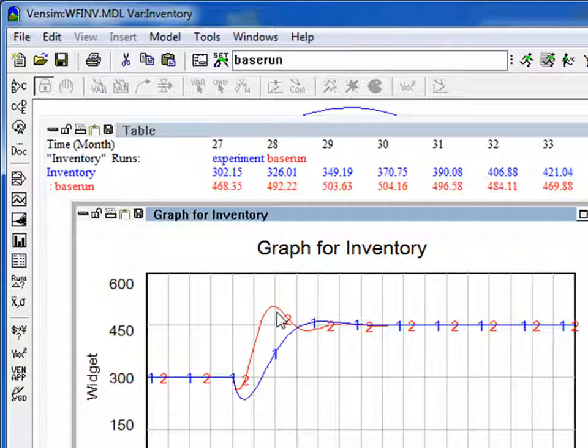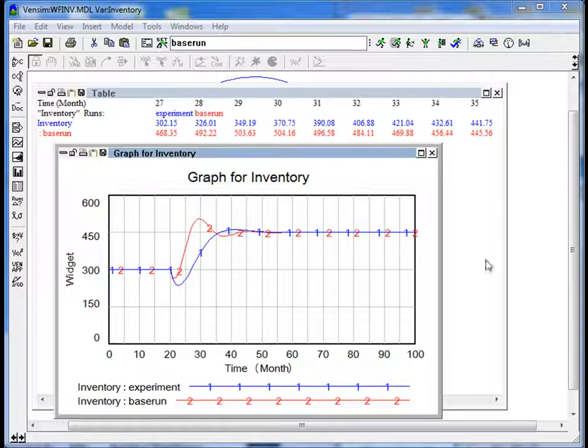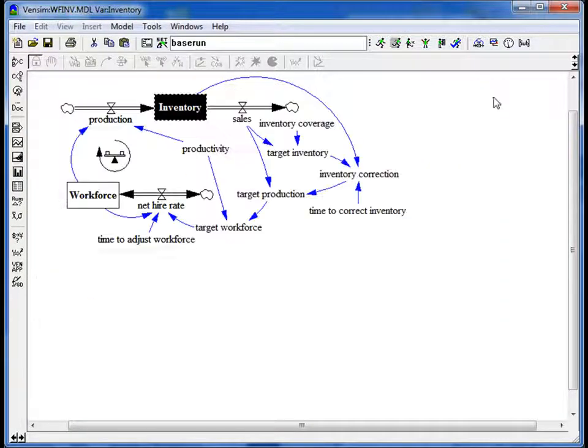That is maybe 29, it has to be here. Those are the exact values represented in those graphs. So we now covered the graphical output and the table output for one single variable. We're going to close those windows now.